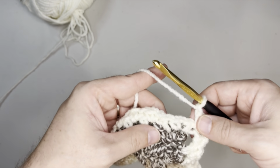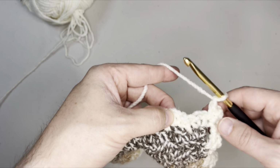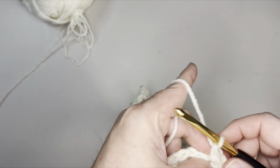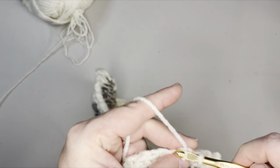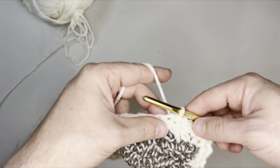All right, so I've just come around my last corner, and I'm coming up to where I had started that second row, which is right here. Okay, so I've got this single crochet to work, but I'm not going to chain 1. I'm going to slip stitch in, and there we go. There's our second row completely formed.